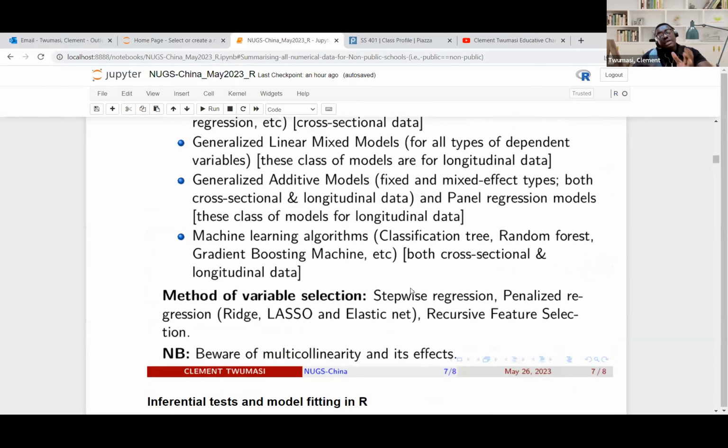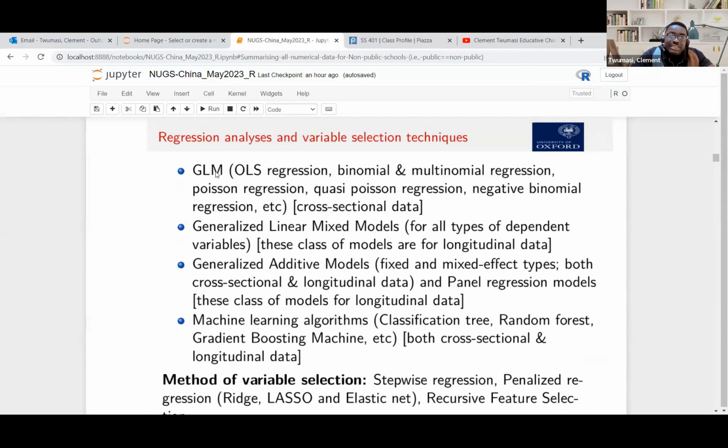Okay, if the data is longitudinal, apart from generalized linear mixed models, one could also consider another class of regression model called panel regression. And keep in mind that all these, the generalized linear mixed model, the generalized linear model, that is the fixed effect model, and the additive model, are all predicting means. But there are parametric assumptions: we expect the dependent variable to be normally distributed, and we expect the error distribution to also be normally distributed, meaning the residuals to be normally distributed. These are specific parametric assumptions. You don't need to understand all these things. I just want you to have a fair idea.